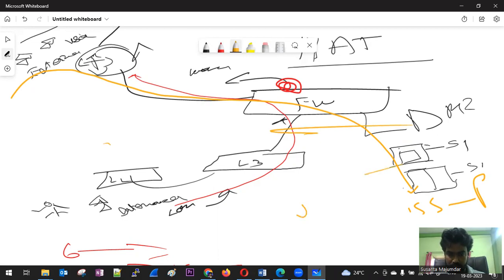One is a private IP, 192.168 or something, and similarly a public IP, 200.20.30.31, like that. Now, what you are going to host is this public IP.